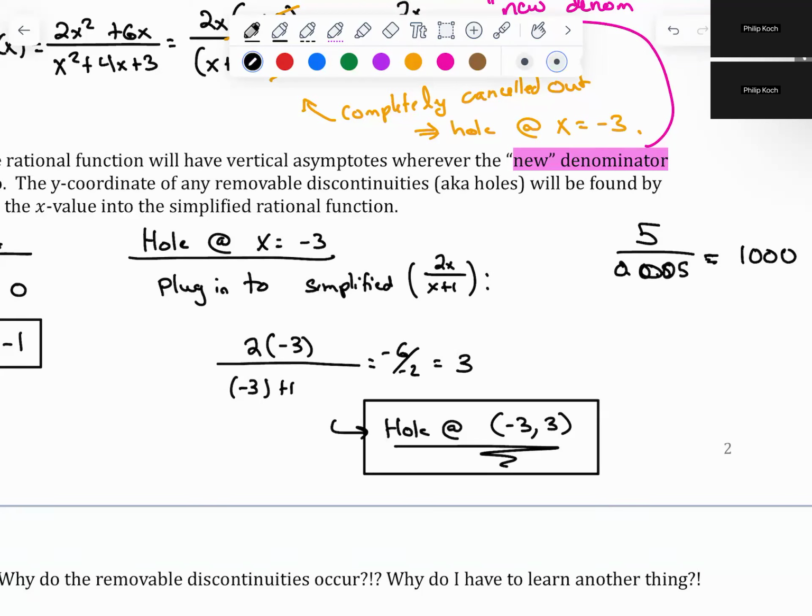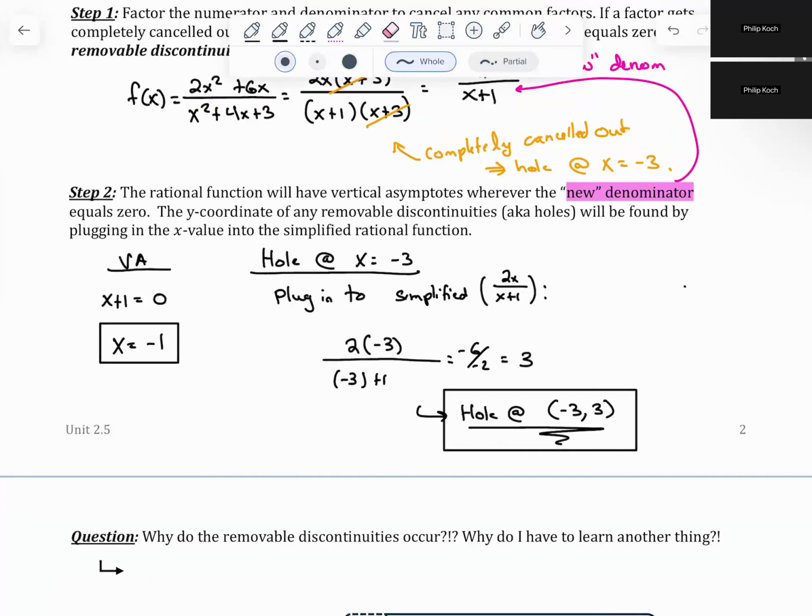So as your denominator gets smaller and smaller and smaller, getting closer and closer to 0, you see that the values just jump up in size by magnitudes of 10 each time. So the point being is that vertical asymptotes happen because as you get closer and closer to having a denominator of 0, as you get closer and closer to negative 1, your denominator gets smaller and smaller, which means that the overall thing gets bigger and bigger. So vertical asymptotes happen where your function is undefined.